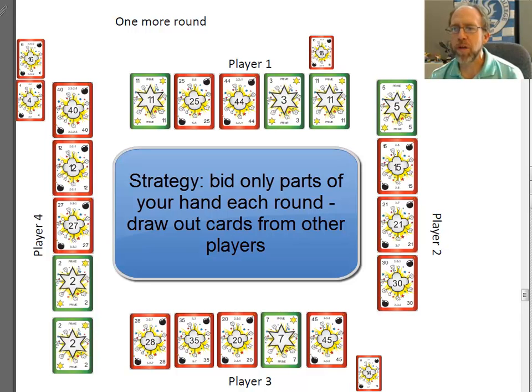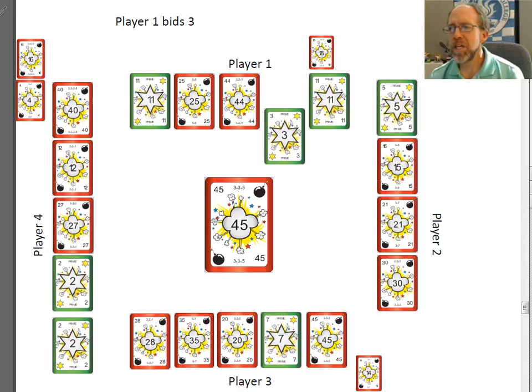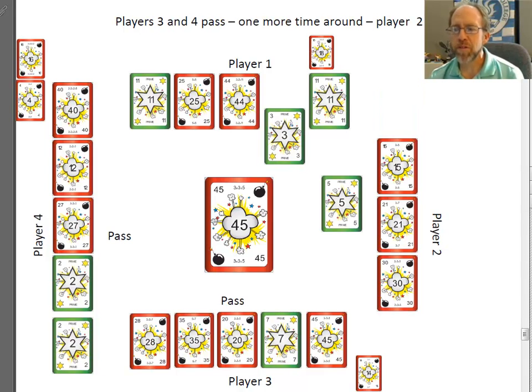One more round here. We'll play a 45. Okay, player 1 is going to go ahead and put down a 3. Player 2 puts down a 5. Players 3 and 4 pass. Okay, that brings it around back to player 1, who of course doesn't have any other plays, so player 2 is going to win that 45.